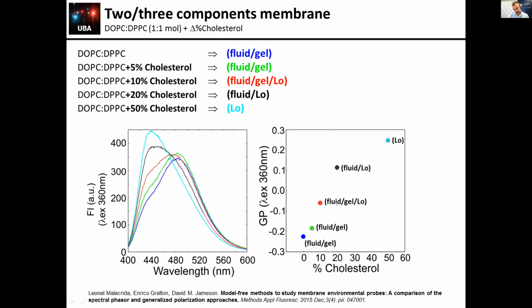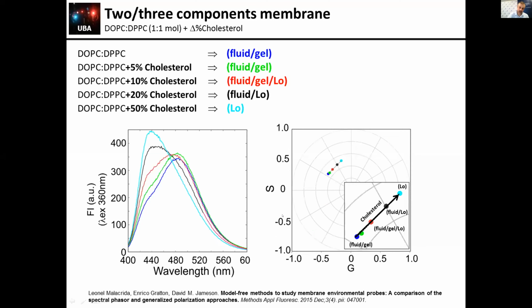So if we transform our data, we get this list of values of GP, and this can eventually be analyzed with a complex model. This is not a fitting, this is just a drawing that I did on top to illustrate, but basically we need to propose a model to understand what is going on here.